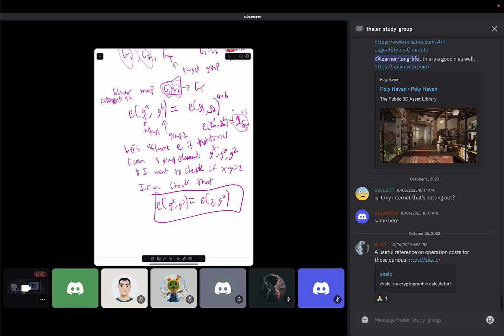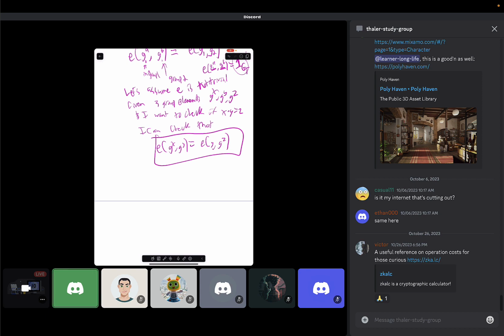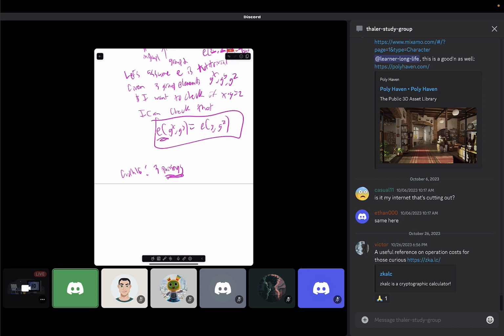Now, computing the bilinear map is fairly expensive. So you don't want to have a snark verifier do a huge number of pairings. In Groth16, which is the snark with the fastest known verifier, the verifier does about 3 pairings. So it evaluates E 3 times. That's fine, that's a good cost for the verifier. But if the verifier had to do many thousands of pairings, say 1,000, that's not a huge number for computers. My computer can do billions of operations a second. But 1,000 pairings is pretty expensive. I should look up roughly how many group operations is equivalent to 1 pairing. But anyway, a pairing is certainly way more expensive than just 1 group multiplication.